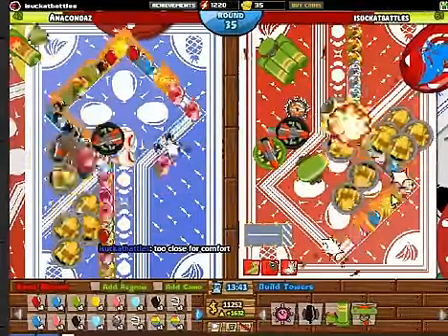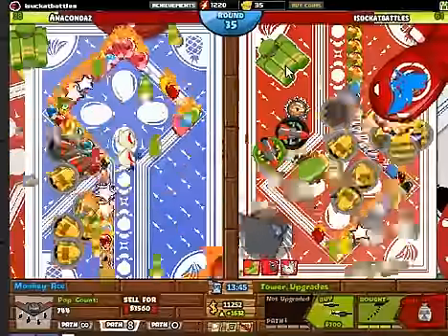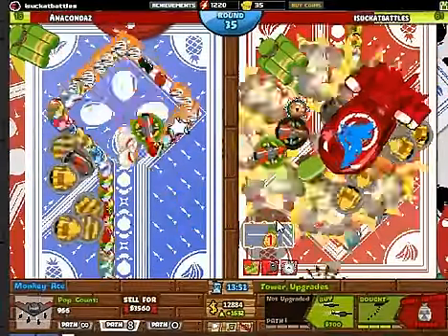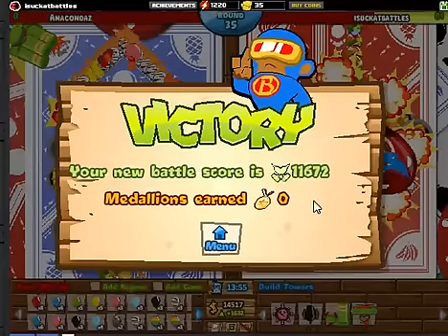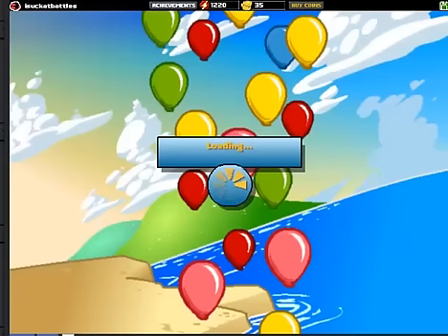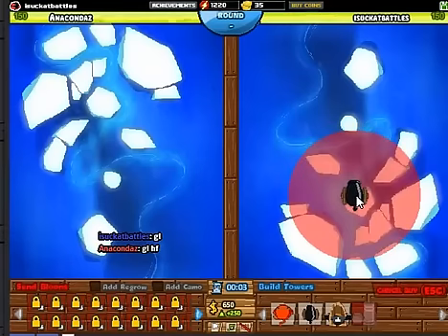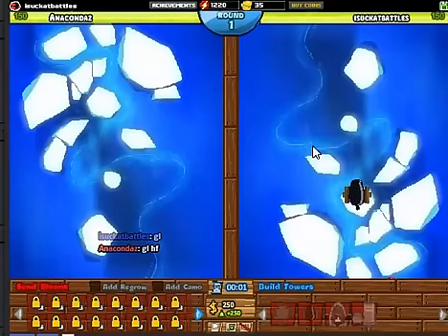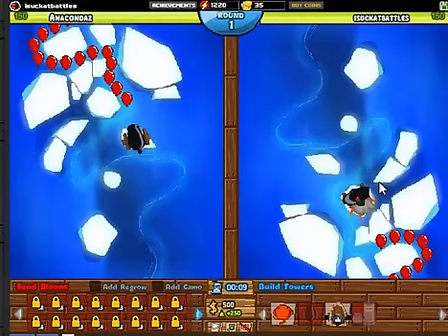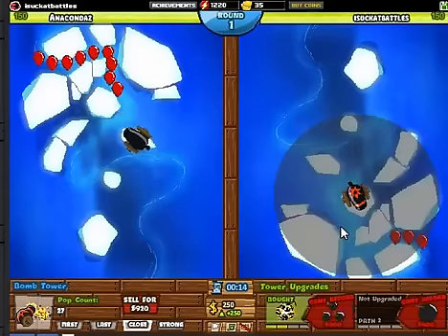It's around 35, and Anacondaz doesn't have enough camo popping power. And that's GG for game number one. So I'm up 1-0 now, and Anacondaz chooses Ice Flow. So it'll be interesting to see what strat he comes up with for that.